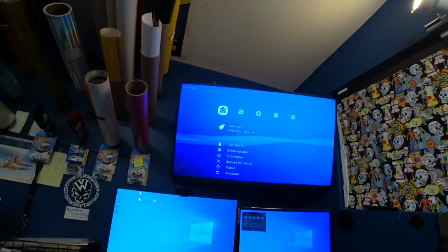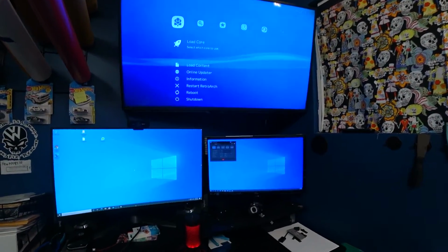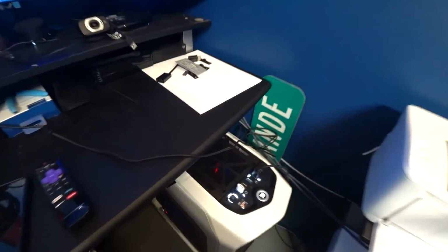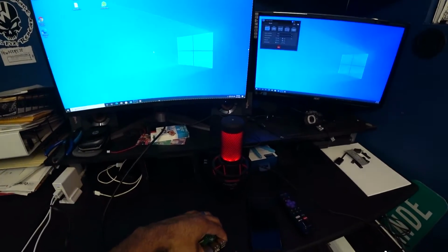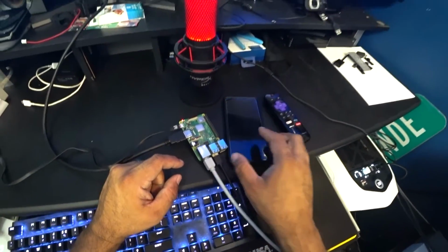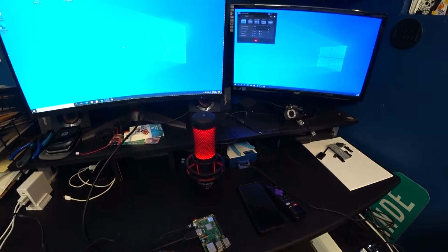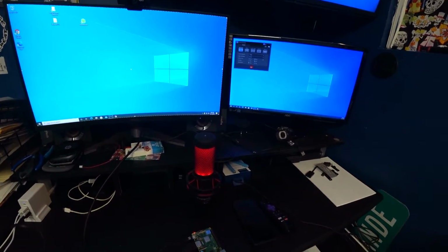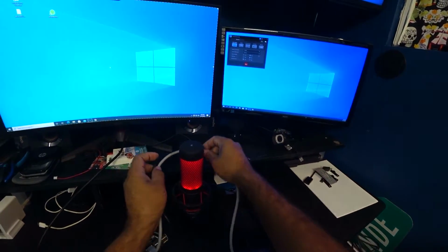Super quick process. What you're going to do is get your controller here. You're going to plug it in. Now, remember, we need the Cat5 cable or Cat6 cable. It's going to need an Ethernet connection. Without Ethernet, you're not going to be able to transfer your games quickly or efficiently. I've noticed that with the Cat6 cable, it's an easier process than trying to copy them over via a computer transfer. I've noticed it just works better this way. I don't know why. It just does. It's really weird.